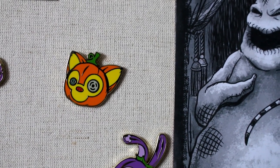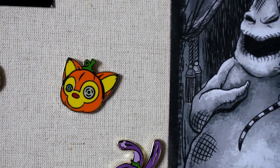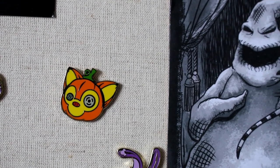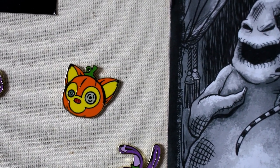Gelatoni, my love. I absolutely am obsessed with him. And I really like that he has the little stalk of the pumpkin representing his beret. And his ears are not very pumpkin-y, are they? But they're still cute and cat-like.